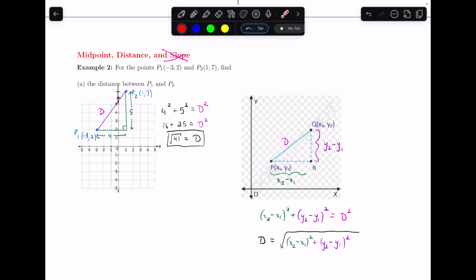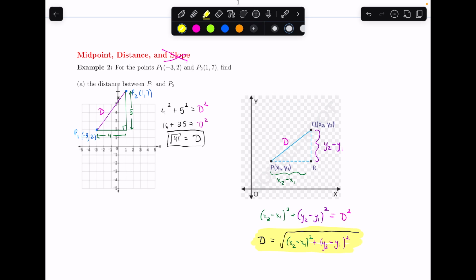And it might be tempting to say, well, can I just square root this thing and then square root that thing so I can cancel these squares? But no, I cannot do that. Because remember, if I have a root, I'm not allowed to distribute it when the terms inside are being added or subtracted. So I would just leave it like this. So what we've got here is what's called the distance formula between 2 points.